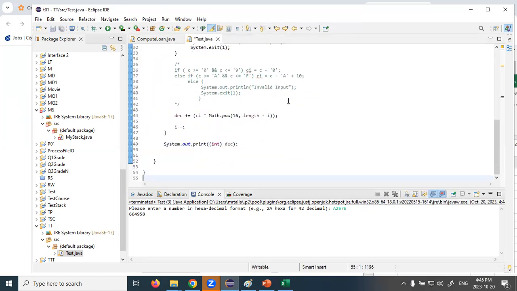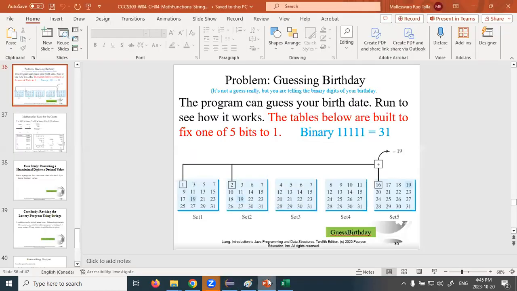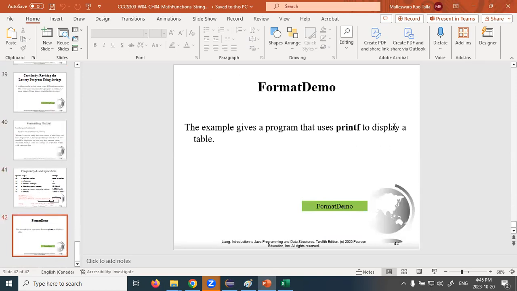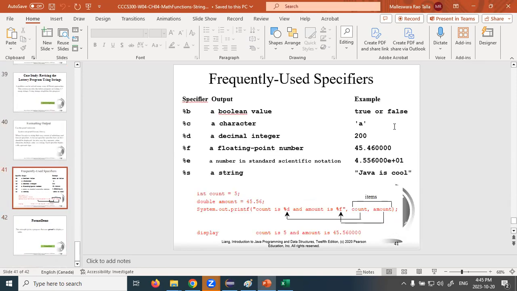So shall I give you an assignment? I think this is what we did here, right? I think I probably should teach you the loops, because without teaching the loop, how can I ask this question, right? So we did this here. That's the last one, I think. Here, demo, formatted demo. I did not do the formatted demo.